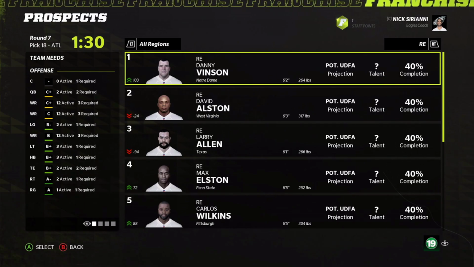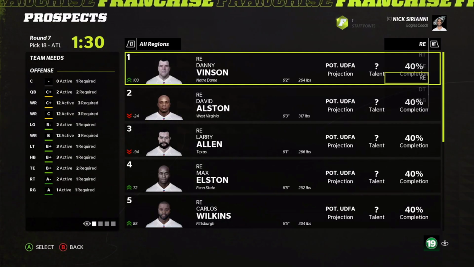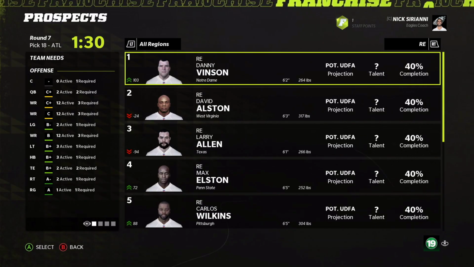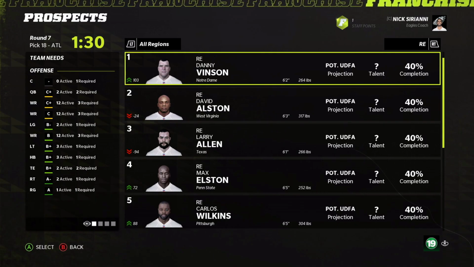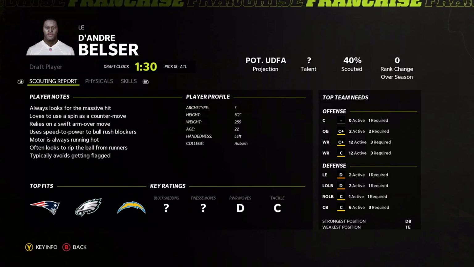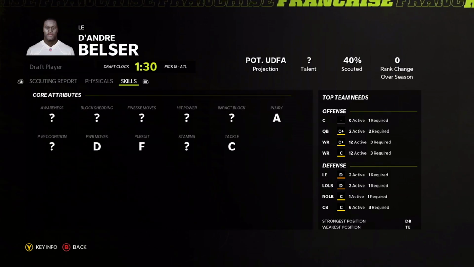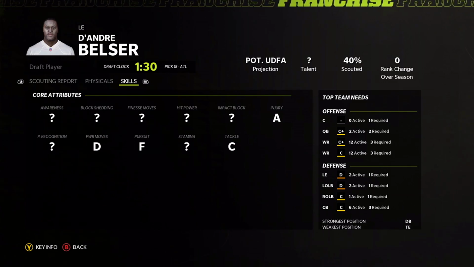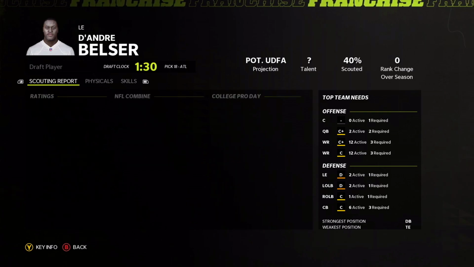Defensive linemen is where you're going to be looking different. You don't really need physical stats for defensive linemen except for strength. Speed's nice, but it's not the be-all, end-all. What you're going to be looking for is block shedding as well as their pass rushing moves. So, for instance, he has this guy, Dondre Belzer. That's a weird way to spell Dondre. He's got D power moves, so I wouldn't draft him, but that's what you're looking for. Awareness, block shedding, and then their pass rushing moves. That's going to tell you a lot about defensive linemen.